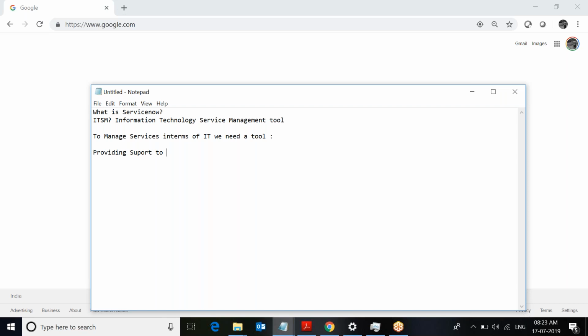For example, let's suppose you belong to Deloitte, and Deloitte has a 1 lakh seater capacity office. Across the globe, anybody who has any issues related to IT will reach out to the IT department, and somebody from IT will respond back. Where do they reach out? They reach out in a tool. There is a self-service portal, a web page. In layman's language, they will go and say, hey, my password is not working. They will write it and submit it, and that will convert into a ticket in an ITSM tool, and somebody from IT will pick that up and fix the issue. So that's the background on ITSM, what an ITSM tool is all about.